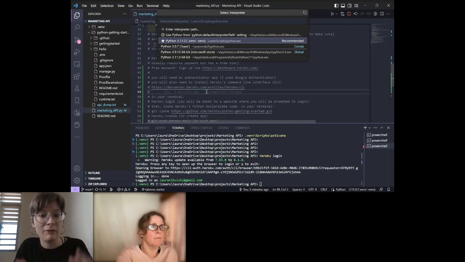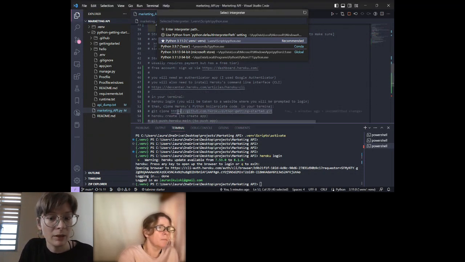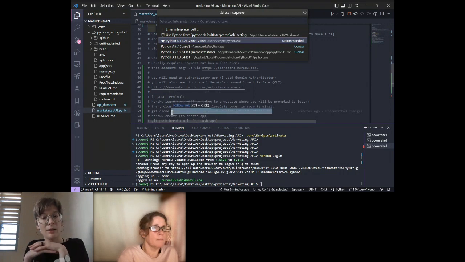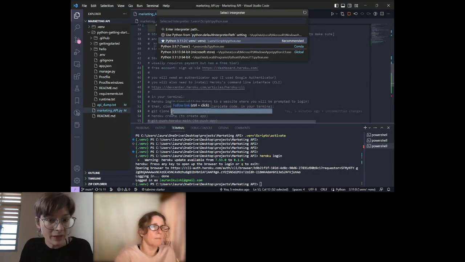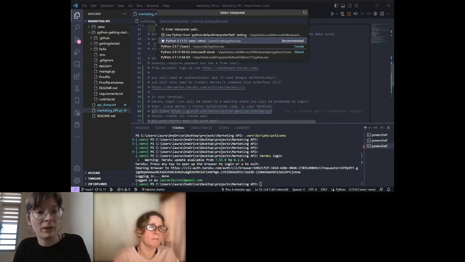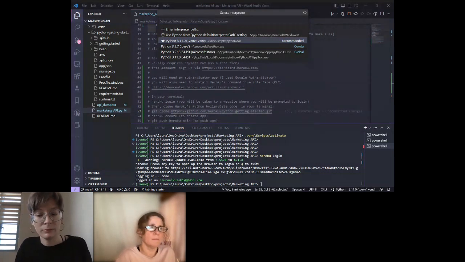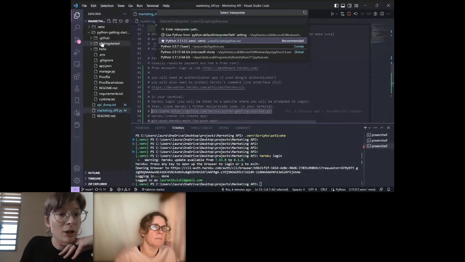and if you just want a boilerplate code, what you can do is you can run this command, and that'll basically create a little starter app for you. And again, you put that into your terminal like so. So it says git clone, okay, and then it clones this whole app, and we're just going to have a look at that as well. And yeah, so just to have a little look here.